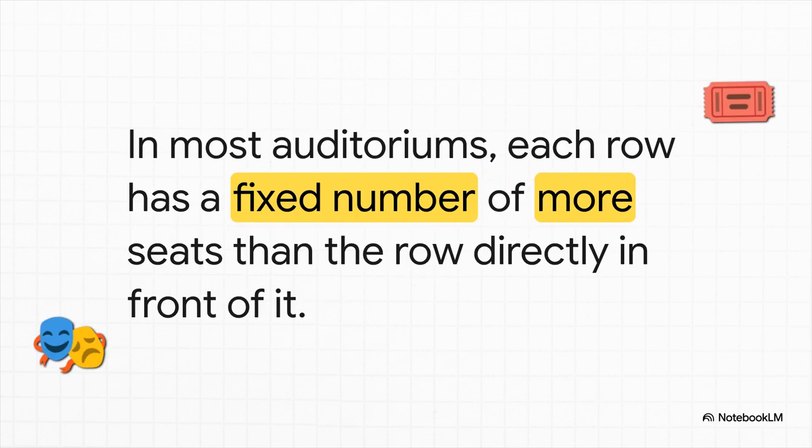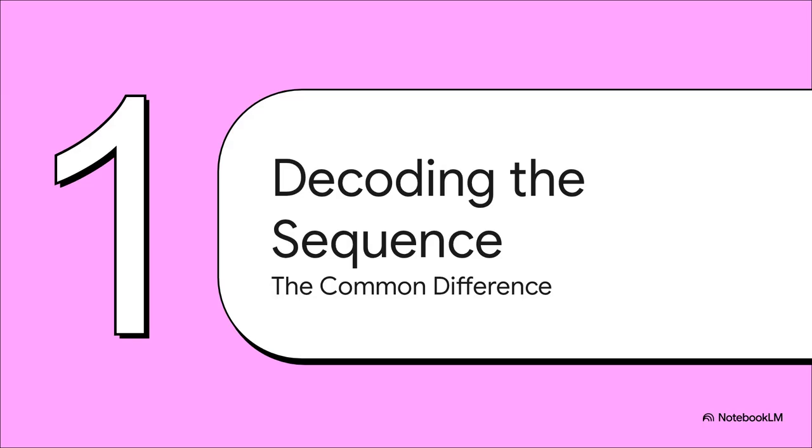And you've definitely seen this one, the way seats are set up in most theaters. Each row has a few more seats than the one in front of it. There's a really clear, really consistent pattern going on there. So what's the big secret here? What connects all of these things? It's just a simple, predictable pattern of constant change. And trust me, once you see it, you're going to start noticing it everywhere.